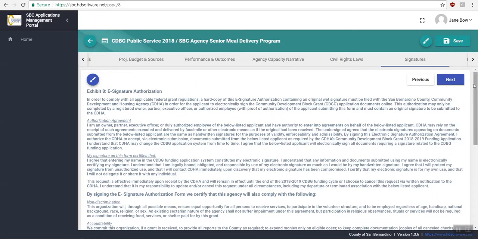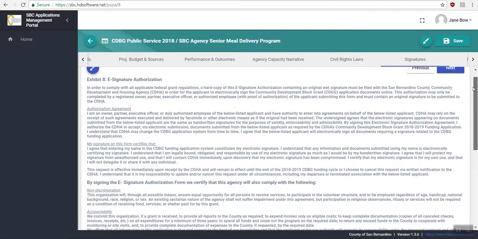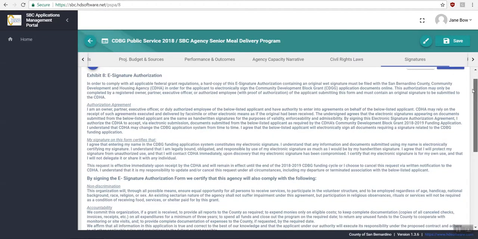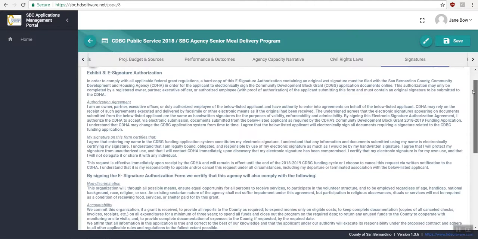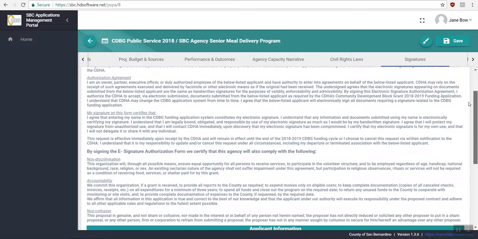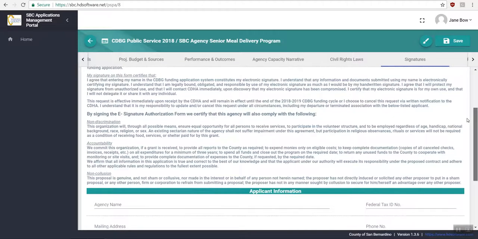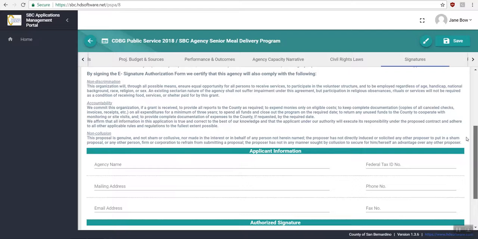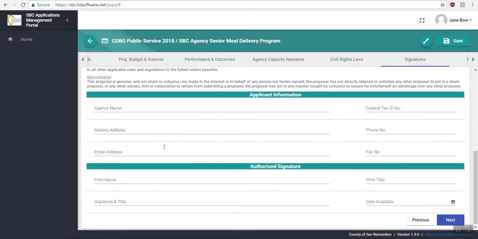Exhibit 8, this one is going to be different than the others because when the application is completed, you will need to print this page out and submit it with a wet signature to our office. HUD has still not completely authorized e-signatures. So when you fill this out, you will fill out your agency's information, print the name of whoever has signature authority for your organization and their title, and then leave the signature and title line blank. When the page is printed out, this is where that person will sign and date.